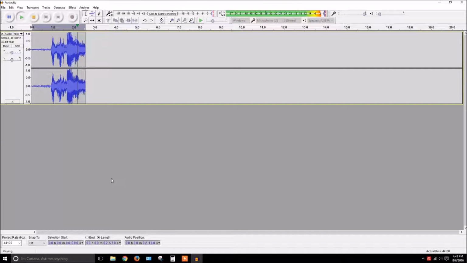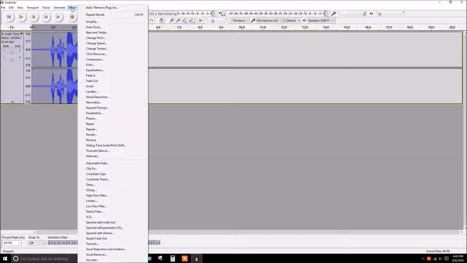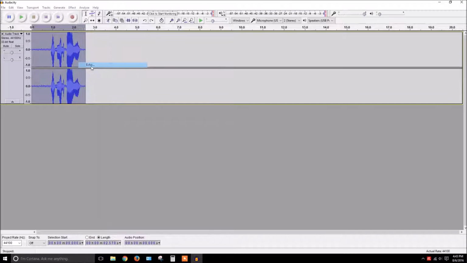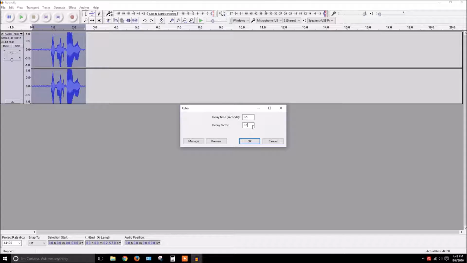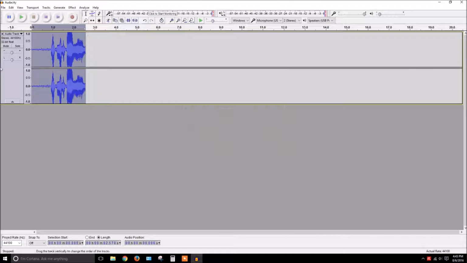Once you have the file here, alright. Now don't get confused with here or there. Echo is not the one I just used. I used Reverb. Echo is this. That's not a very good example. Let me try that again. Change that to 0.5. Once you have the file here, you hear it. That's what that does.